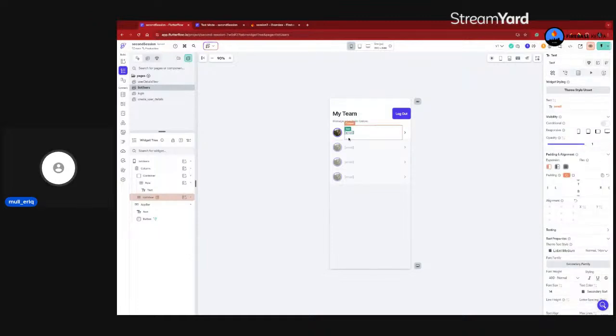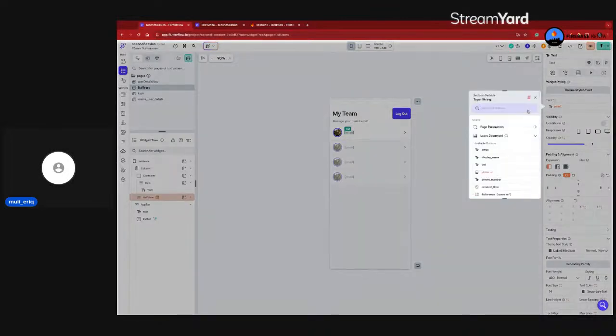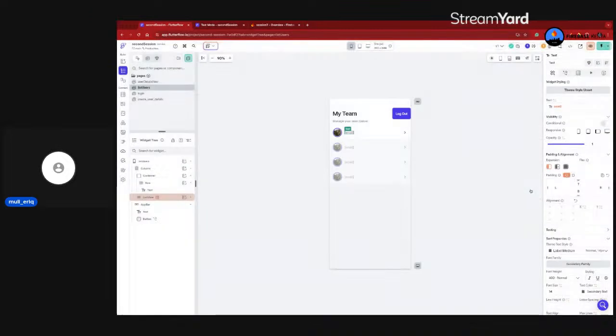Let's say this was email. How do I add email to that text? In the text property section, click add variable. Then you scroll to user documents. If it's product, it will be product document. If it's garage, it will be garage document. Then you show which specific property, which is the email, and you confirm. So once we load this list of users, you're going to show all the emails. That's how you pull data from a Firestore collection and show it in a list view.